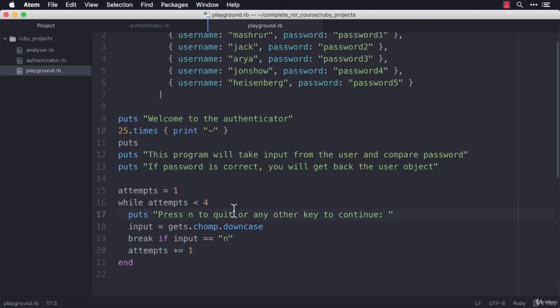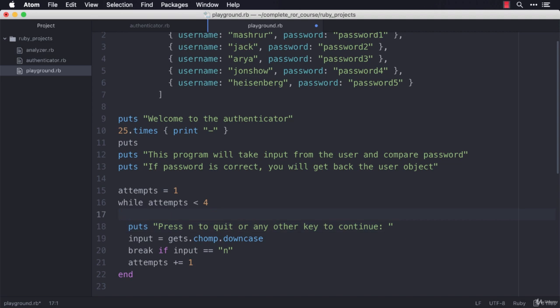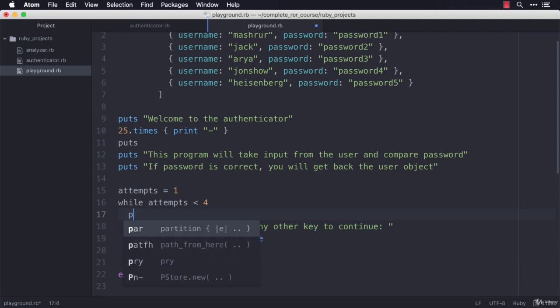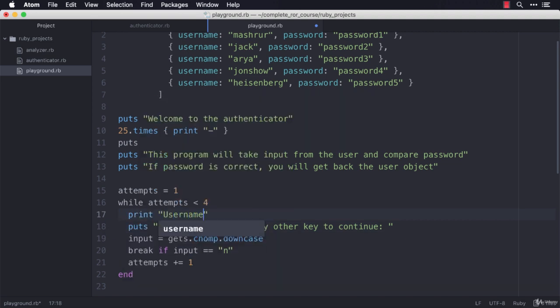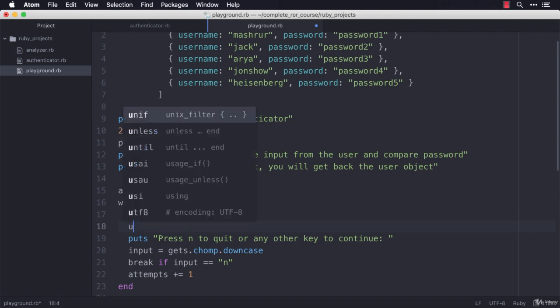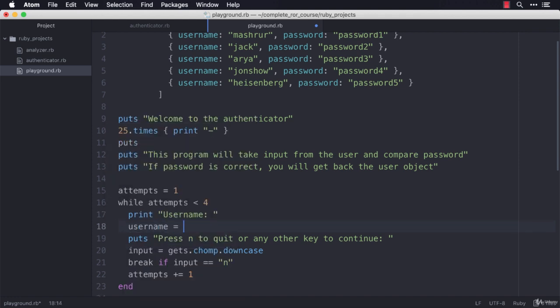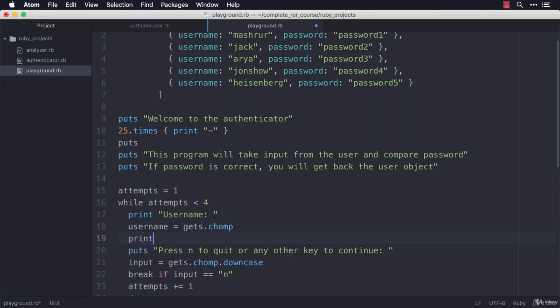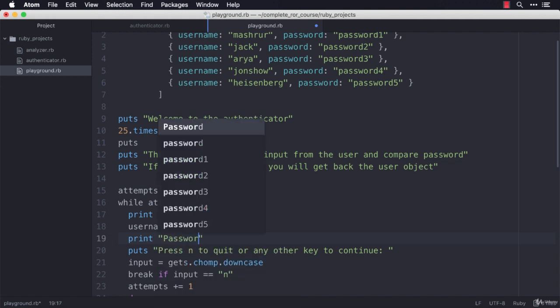So let's do that. I'm going to say print username, and I'm using print here because I want the user to enter this on the same line. And then username equals gets.chomp. Then same thing, print password.